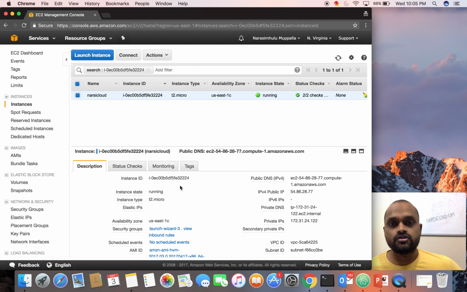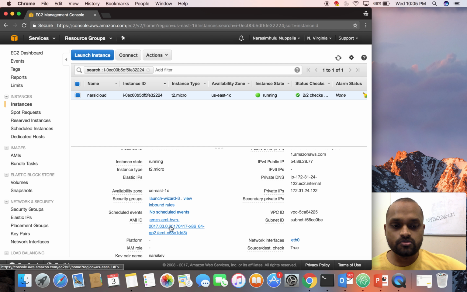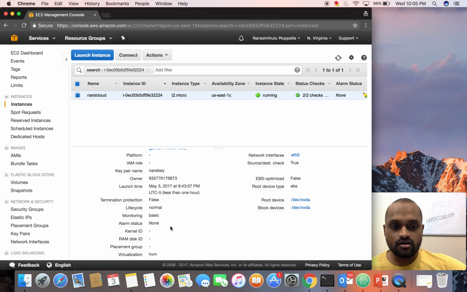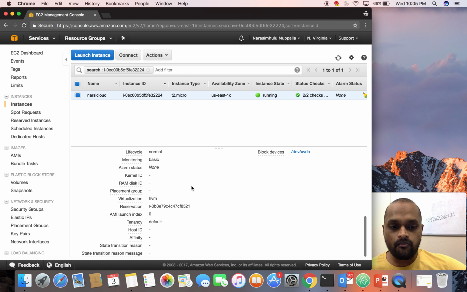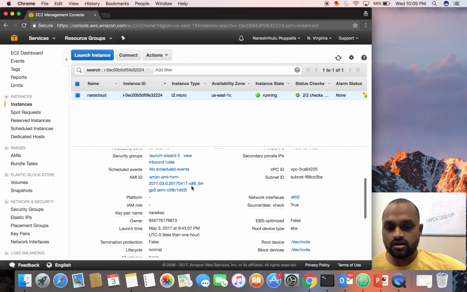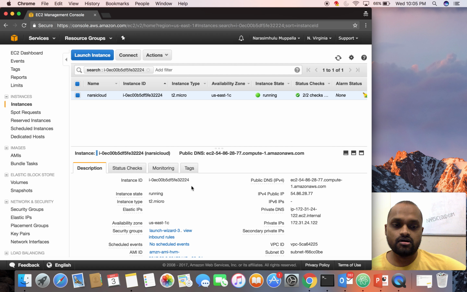For now, whenever you create any EC2 instance, it will get assigned a new, unique ID, and you can see the state of the instance, running, and the type and security groups. You can also see the key pair name that you created. So we can see all the details about EC2.